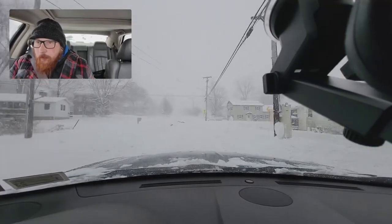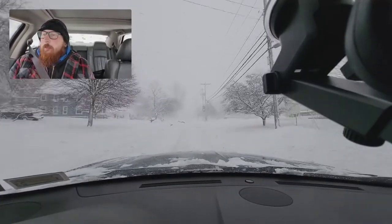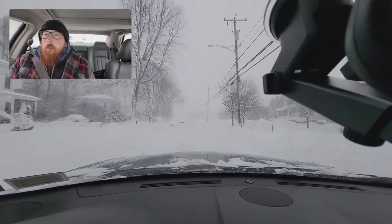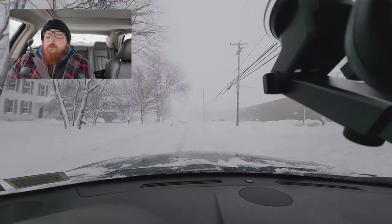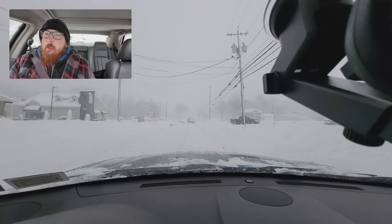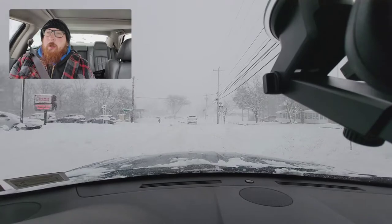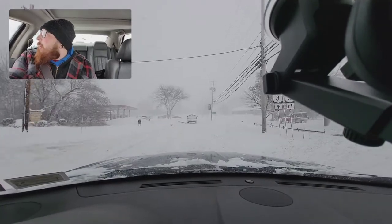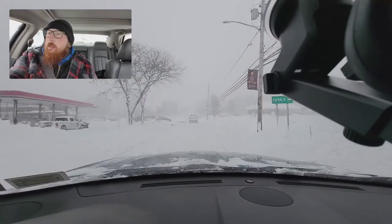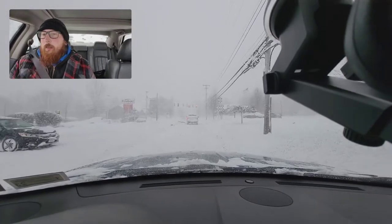This is our little town — not much happening today. They called a snow day last night before it even started snowing because they knew it was going to be bad. Much like most other businesses, we basically closed for the day — there's no way I'm going to keep up with this and have safe test drives. I'm going to wait until it's all hammered out and then plow once at the end instead of doing it five times. I don't trust the public driving in this type of stuff.